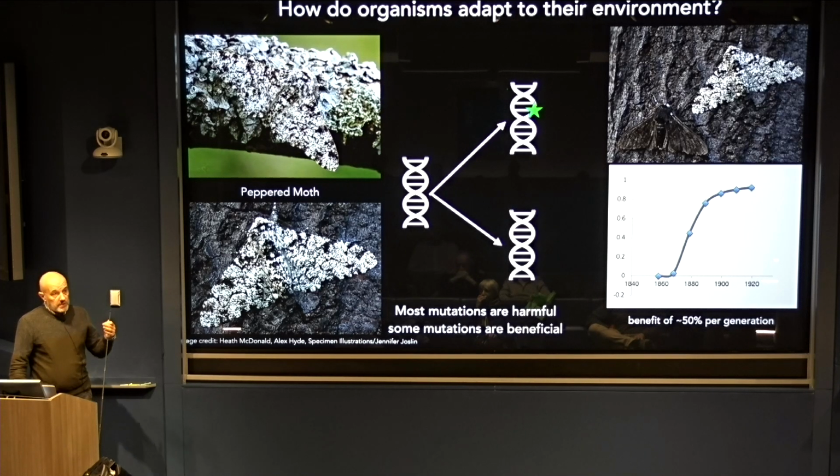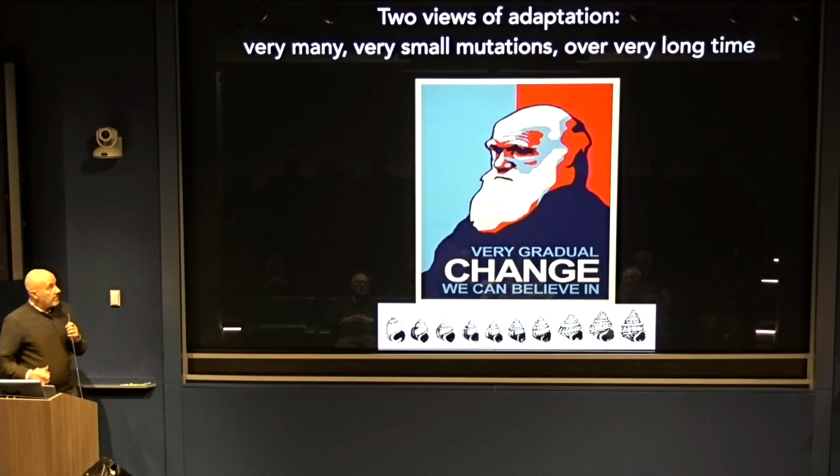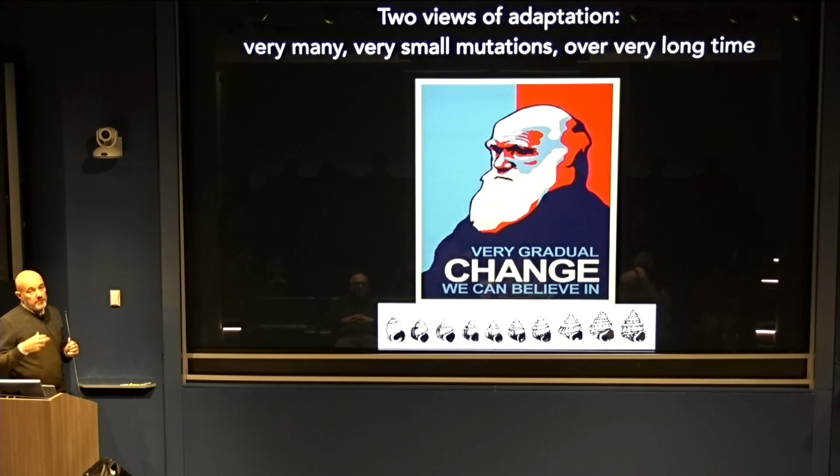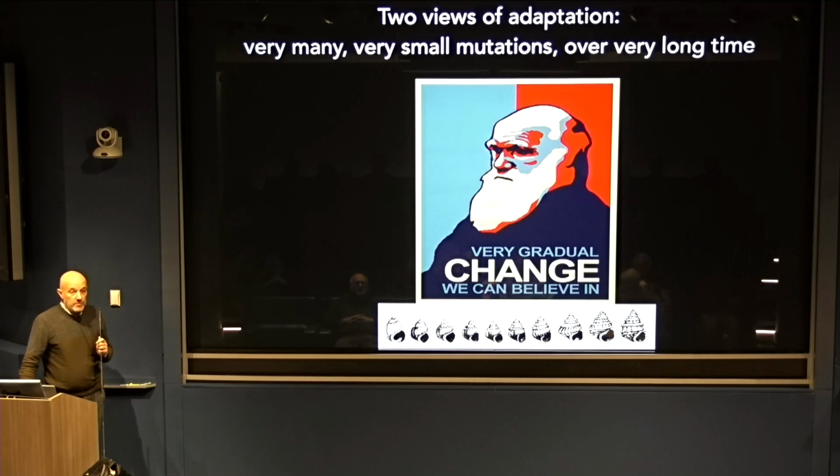And what's the current way of thinking about this kind of case, but also in general about how evolution has brought about all of the beautiful diversity and function in biological systems? So the standard way, and it's definitely the way that Darwin thought about it, is that evolution proceeds through accumulation of a very large number of very small mutations over a very long period of time. It's a slow and steady process. So it's something that would be hard for us to observe in real time because it occurs on geological timescales.